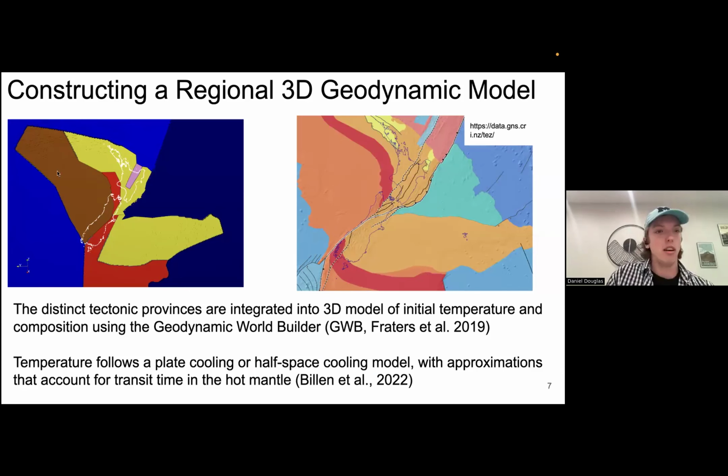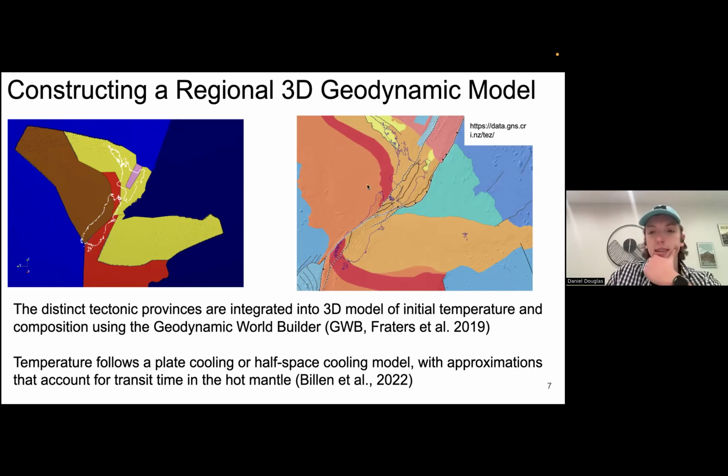And these different provinces are approximated through seismic imaging by our collaborator in New Zealand. And we're implementing these as different lithospheric thicknesses currently. There's no other material difference, although they are compositional fields. So if we wanted to investigate different material properties, we could do that. Currently, just strictly lithospheric thickness variation.